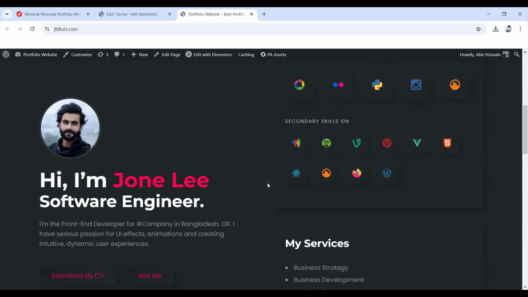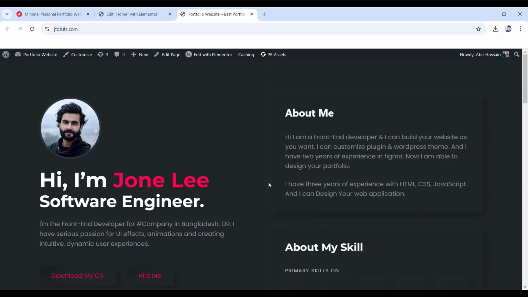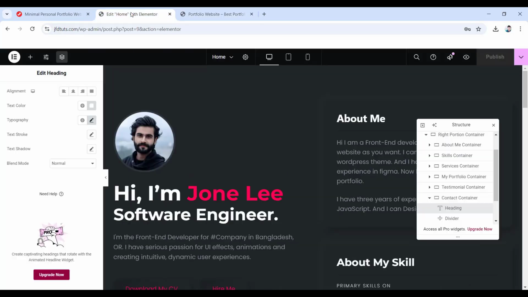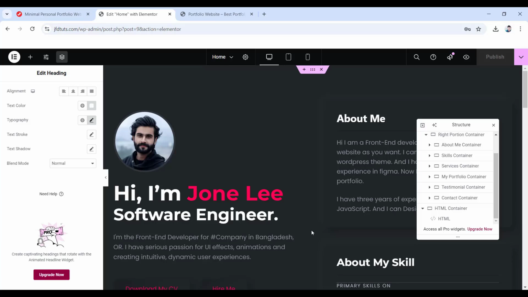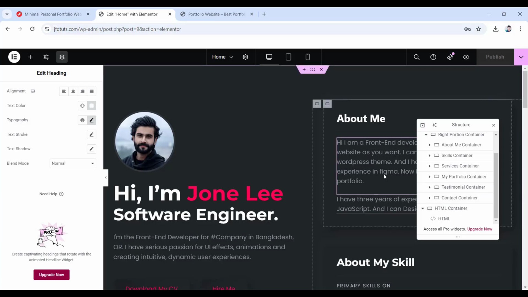Everything is looking perfect, but right now I just want to add a little bit of finishing touch. So currently, as you guys can see, if we refresh our page, everything just comes at once, but I would like to have some animation here. So for that, we're simply just going to go to Elementor. Let's minimize the contact container. And now I want these sections to come one after one instead of all coming together. So for that, I'm just going to add some motion effects in it. This will probably take about 1 or 2 minutes.